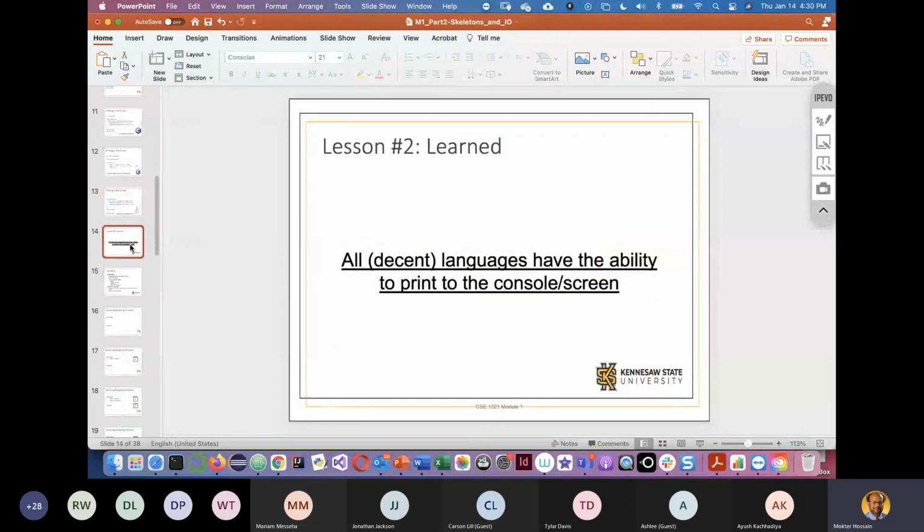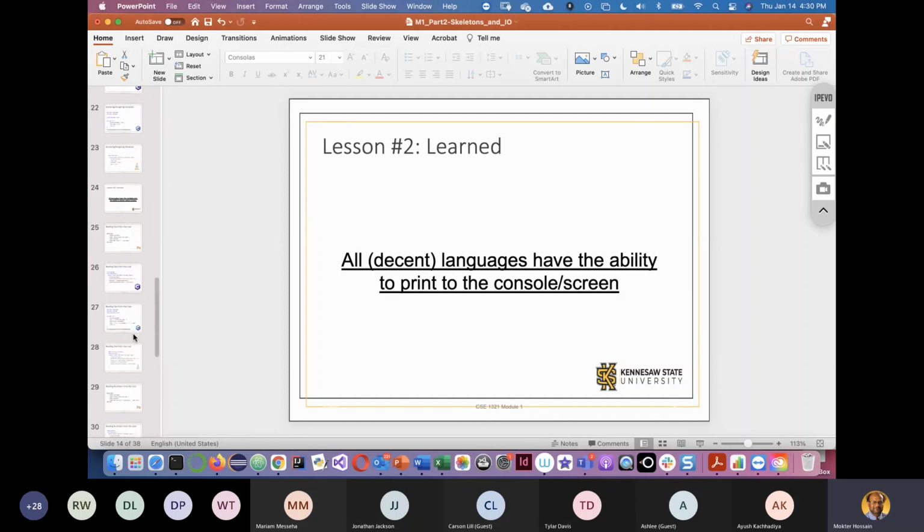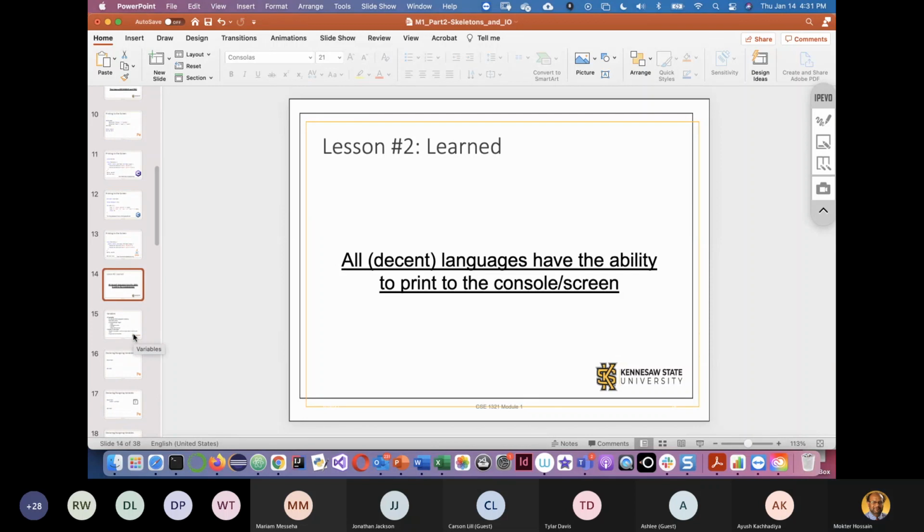We went through slide number 14 so far, and there are about how many? 24 slides, right? So in our next lecture, we will go through the remaining slides. Now, our goal so far is to learn how to start programming. But has anyone any question? I have about 14 minutes, so at least we can use 10 minutes to do some programming. Okay, so let us go to our first year experience program.